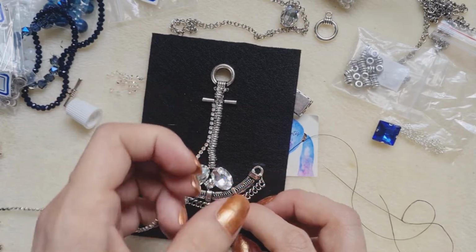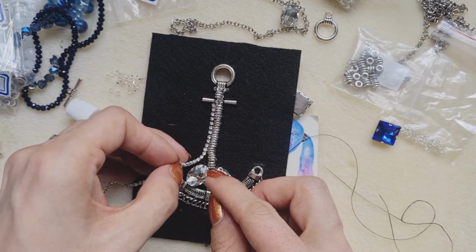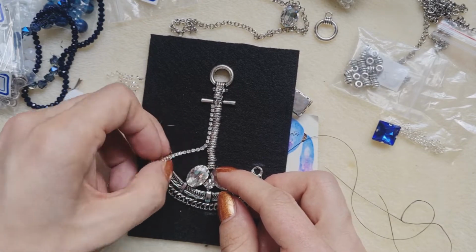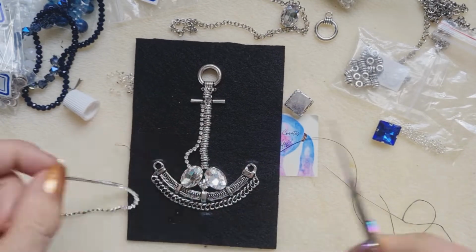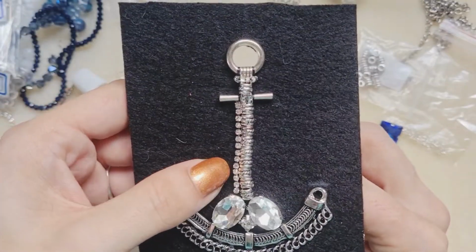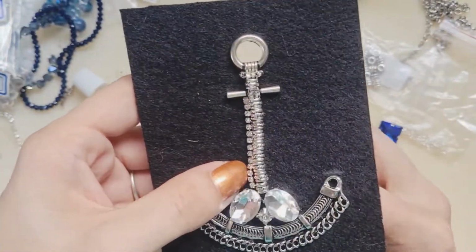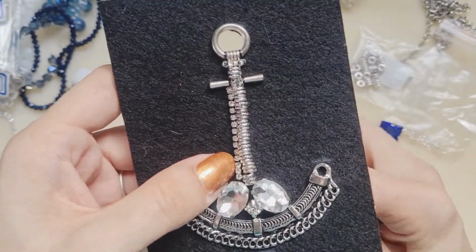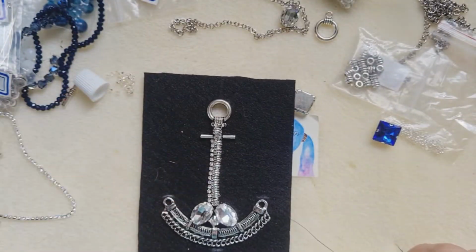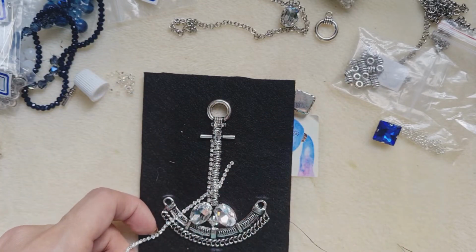Now I'm at the point where I believe I'm ready to cut, so I'm just going to fiddle around here and figure out at what cup I need to trim this chain. And once I'm happy with that, I just need to attach those last links. And now just do the exact same thing up the other side.